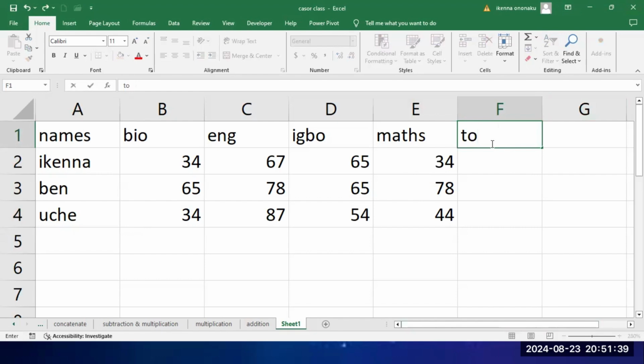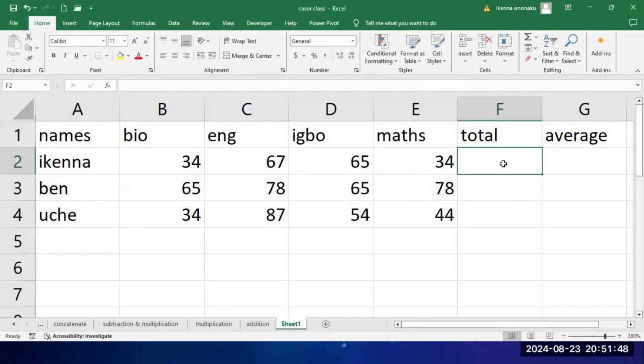Total score. And I want to get their average score. Average score, that's a normal result computation. Their total score and their average score. Now, I know there are other functions that can make these things easy for us, but we've not yet entered into functions. So you make use of what you have to get what you want. Let's just exercise patience until we get to functions.